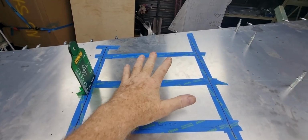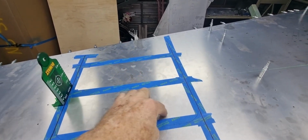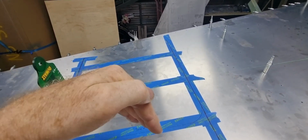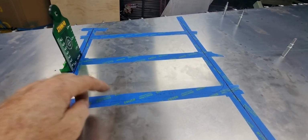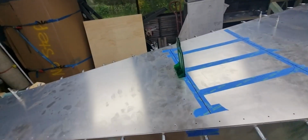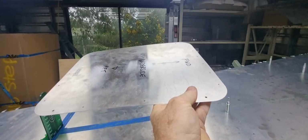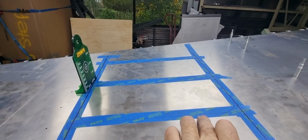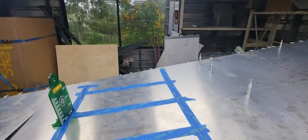Now, just in case I stuff up the underside of the skin, I'm going to do it in small bites of the cherry. I'm going to come back about 25mm, the old inch, the old Imperial size, around that. Have a little bit of a look in, because I think the intent is for that line through there to be riveted onto that little beam that goes through there, as well as this, then this here goes on top of that, which these rivets through here will have to be dimpled. Then this is a removable access panel to get to all the little mixer boxes inside there.